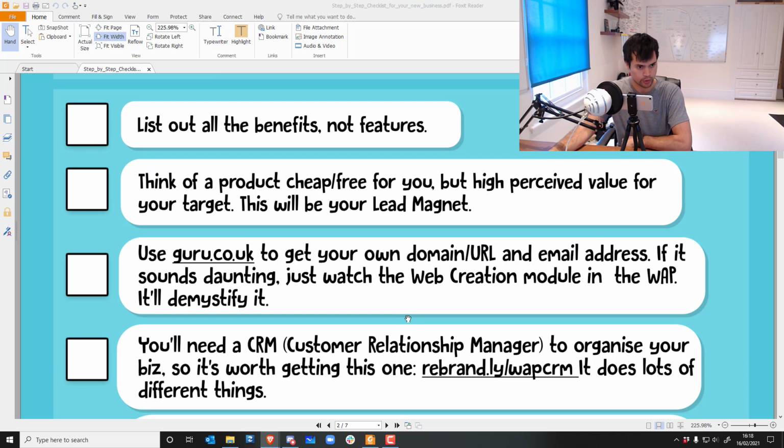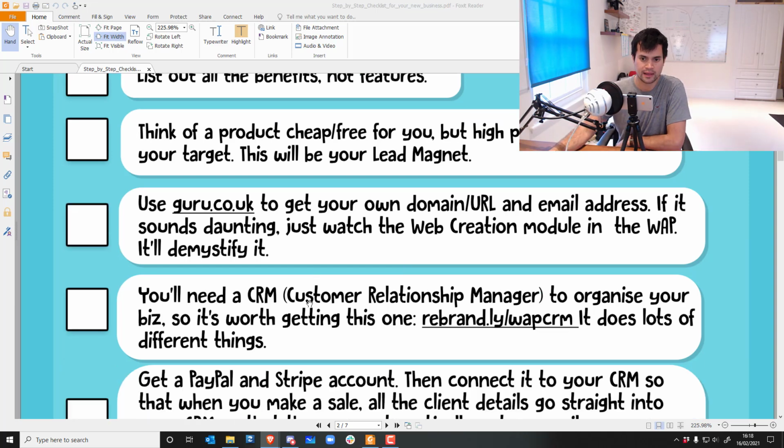You set up autoresponders, because an autoresponder sequence is a really good way of managing your client journey. So when someone enters your business, all you do with an autoresponder is set out a whole bunch of emails, and you can put time delays in. So on day 1 they get this email, day 5 they get this email, day 6 they get this email, or day 7 they get a text message, day 8 they get a physical letter sent through the post. So you need to draw on a piece of paper all of these little events, and then you can program all of that into your CRM, and it will just do it for you. That way you can really cultivate and look after that customer journey.